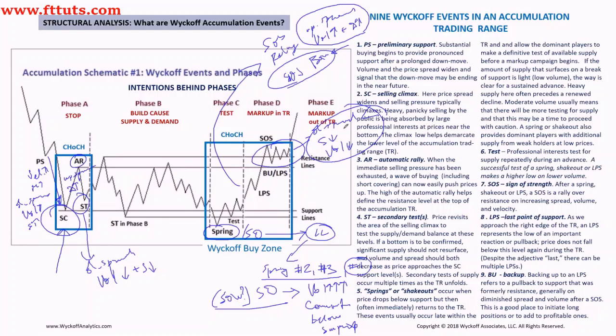Tactically, we want to understand that the best phases for us are C and D, so identification of those phases is going to be crucial. That's number one. Secondly, we could bring into tactics a lot of the structural event interpretations, where we could open the position on the spring itself, on the test of the spring, on the breakout of the local spring, on the sign of strength bar, on the reversal of the backing up action, and on the breakout. I just went really quickly through all of the points of entry that we will be discussing.